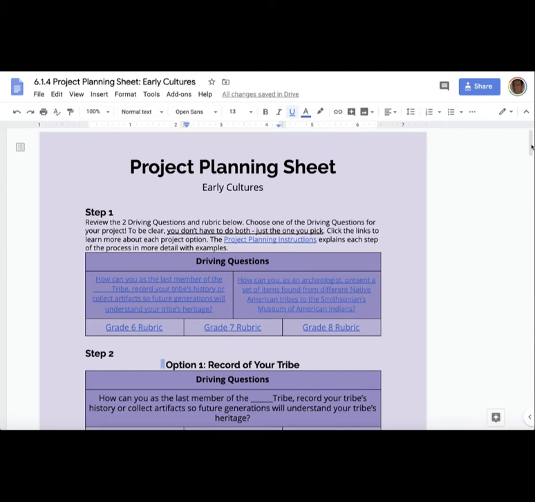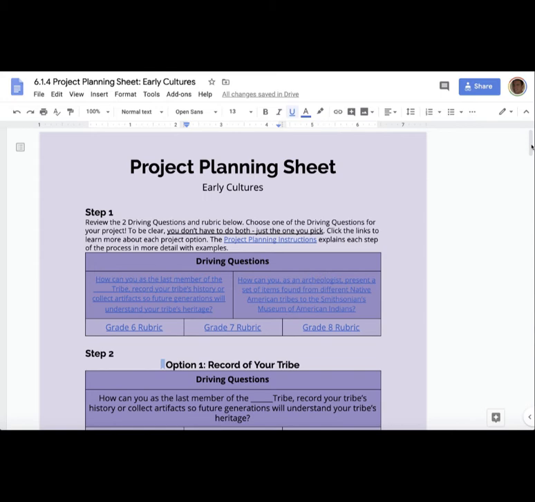For each of the projects, which is the point 4 document in your unit, you will be doing a project-based learning activity that starts with the driving question. We will give you anywhere between 1 to 4 driving questions, and you'll have an opportunity to choose whichever one you want. Just choose one, not 2 or 3 or 4.